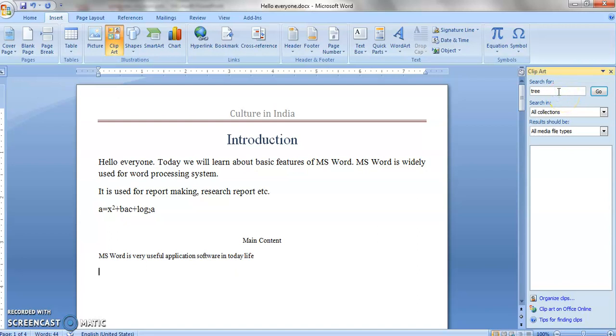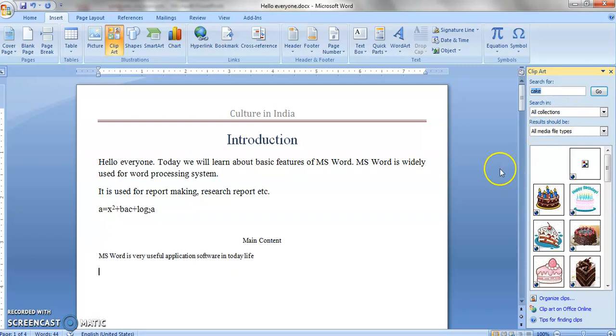Suppose I want to search for something like cake. So I will write the keyword cake, and after that I have to search in all collections, and after that I will click on Go. So various clip arts of cake have appeared, and the user can choose a particular clip art by selecting.